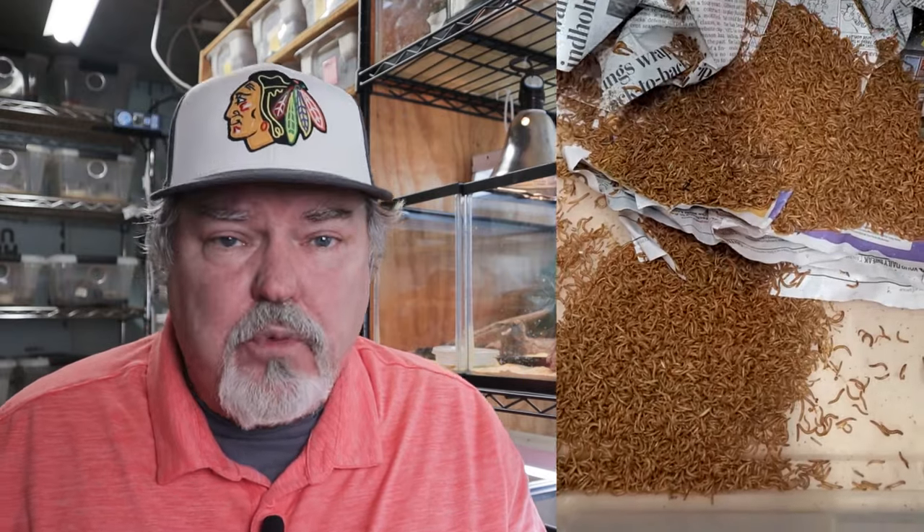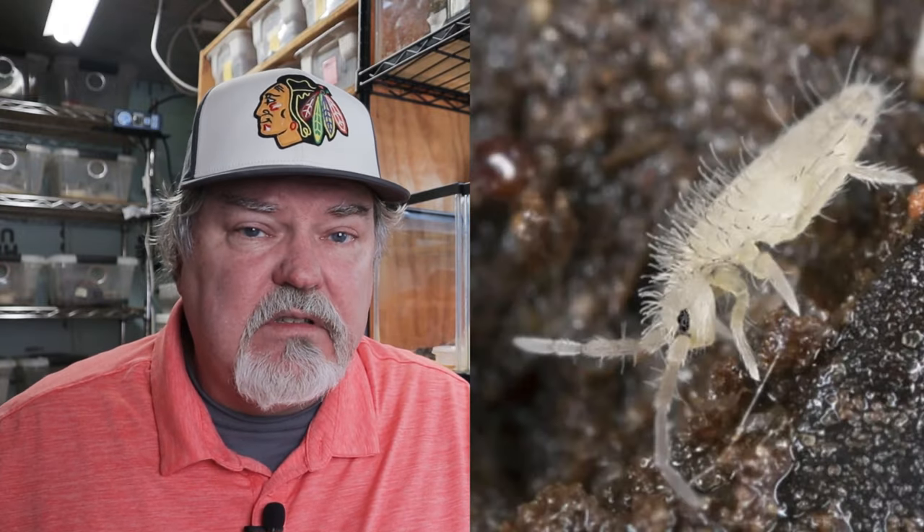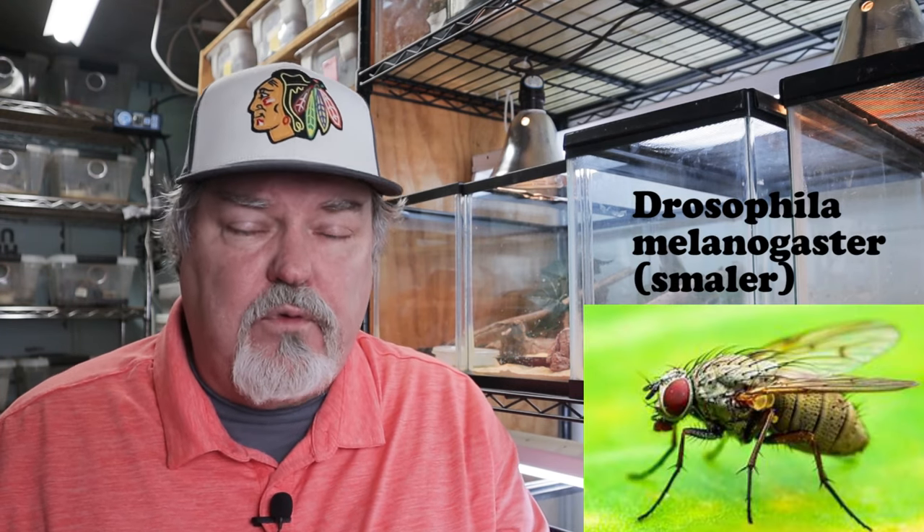So what kind of foods can you find for these baby Viper Geckos? I always start off with micro mealworms and pick out the very smallest I can find. I actually breed mealworms just for this purpose — I put a potato down on the substrate of a mealworm enclosure, then pull the potato out and scrape off the teeniest, tiniest mealworms. Another great food for baby Viper Geckos is dwarf white isopods — what a perfect size food item. In the past we've also fed springtails as well. Finally, you can feed fruit flies, but make sure you feed the smallest of the fruit flies.